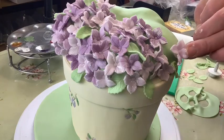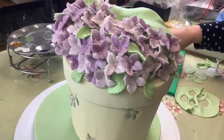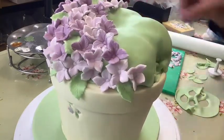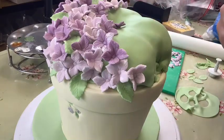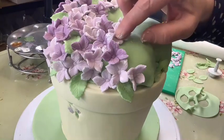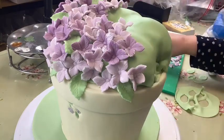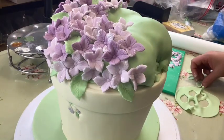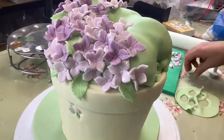Thank you, Kelly. You're welcome. And then, like so. Just want to cover this rubbishy bit up down here, really. So anybody who likes gardening, this is for, really, isn't it? Anybody who would appreciate a hydrangea, which is a really nice flower. I think it is anyway. You could try piping these flowers with a nifty nozzle if you wanted to do a plant pot cake.